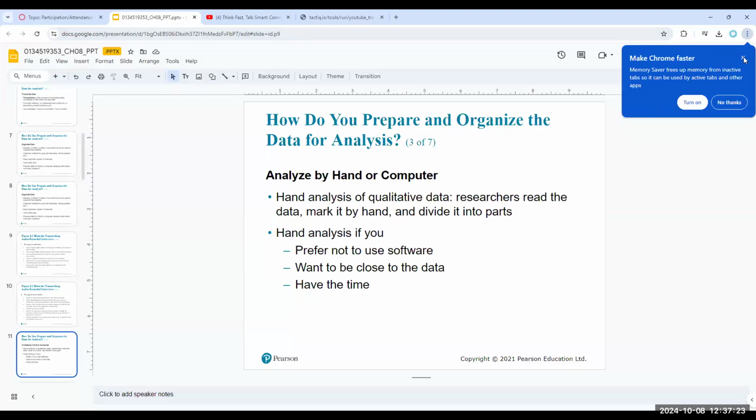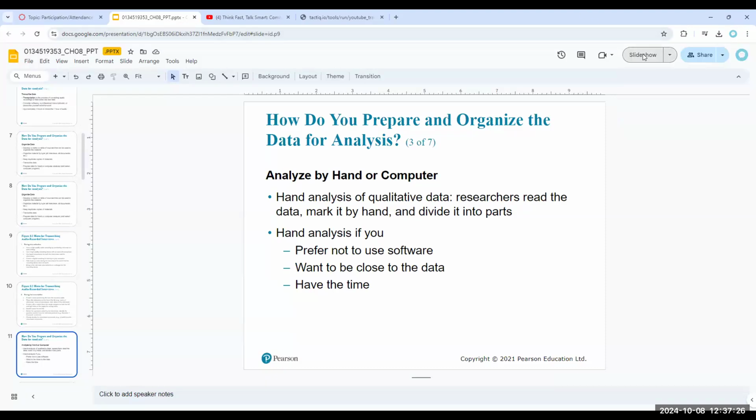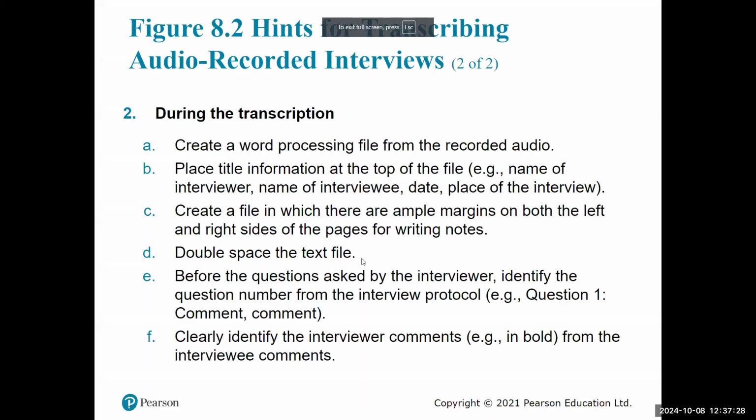So as you're doing this, you want to create a place where you have the interviewer's name, name of the person you interviewed, the place in which you did the interview, the date that you had this done, as well as any pivotal information that you actually might need. So you don't just want to copy and paste the recordings with the timestamps or whatever. You want to copy and paste the recording, plus add things that actually make it easier for you to go through and easier for you to identify.